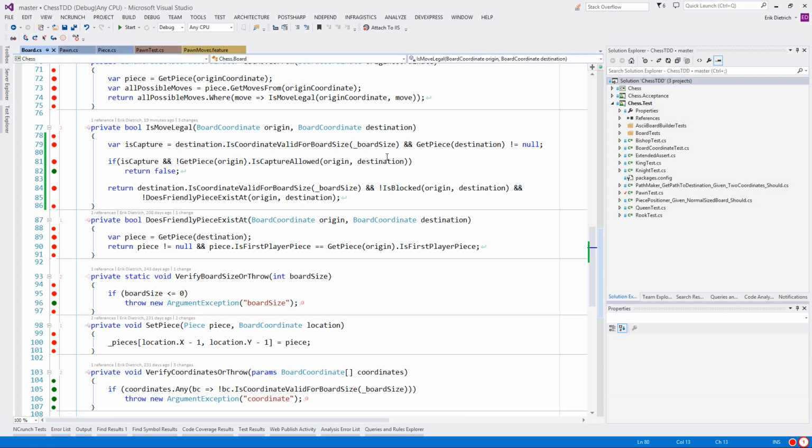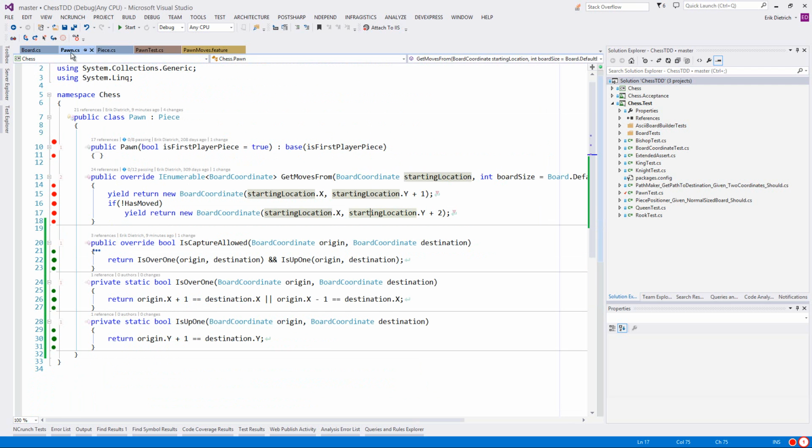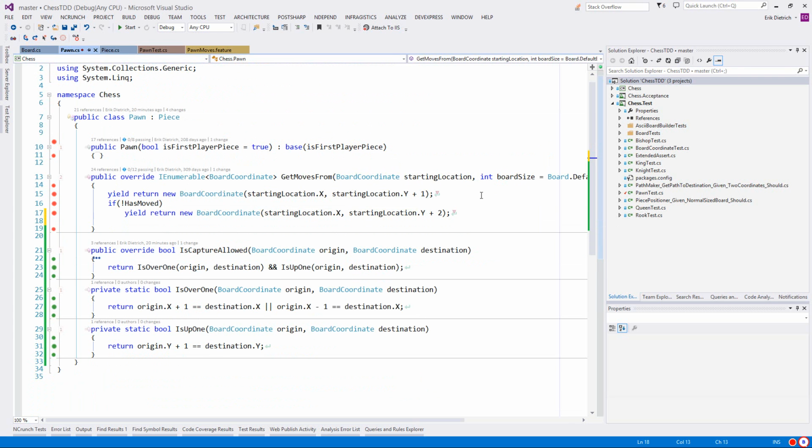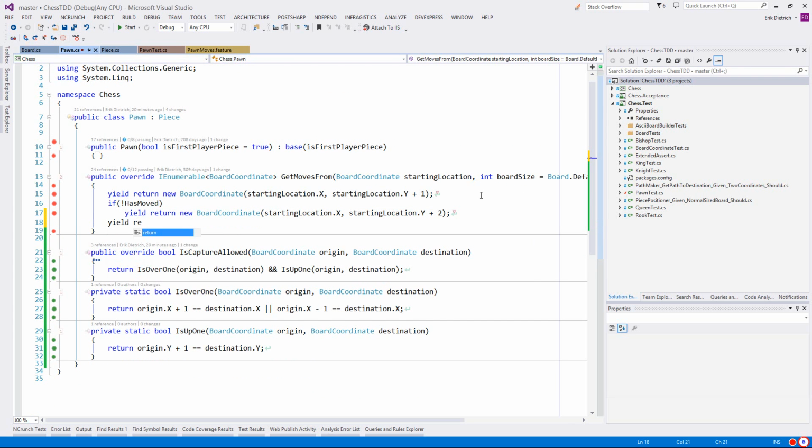And we also don't want to allow this move if a friendly piece exists at the destination. And now we're introducing, on top of those three things, these two other concepts. So if this is a capture move, is capture allowed for this piece with this move? And if it is a non-capture move, is non-capture allowed for this piece with this move? Now, off the top of my head, I think this only applies to pawn.